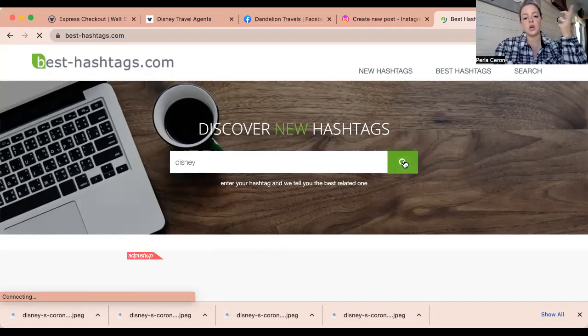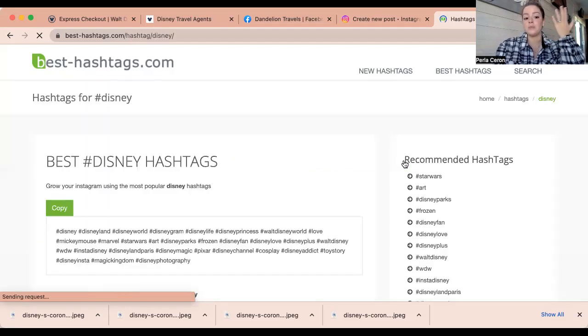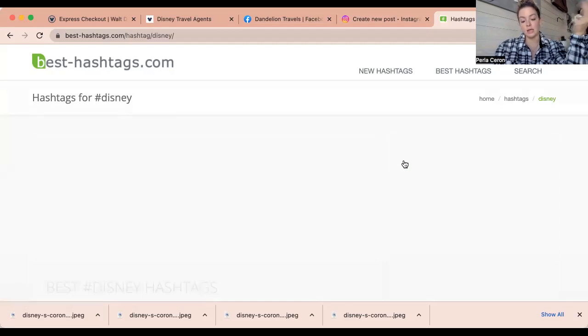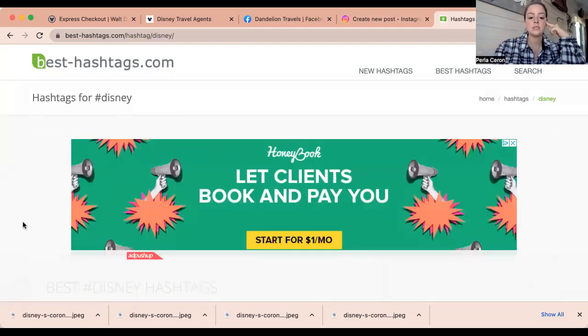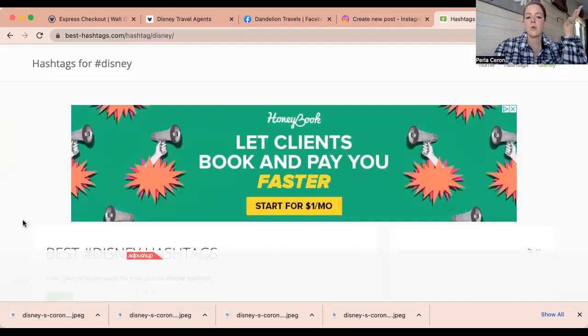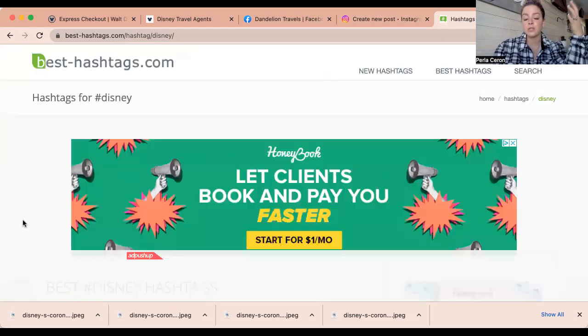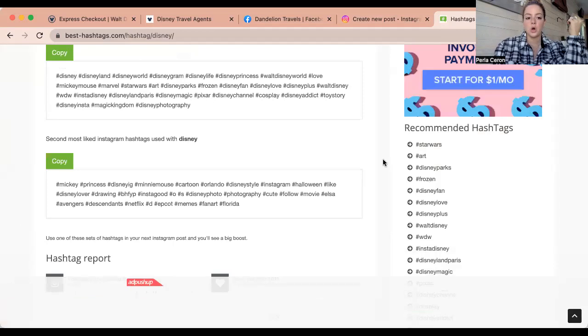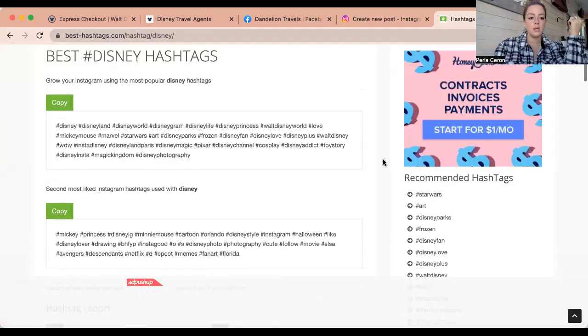And obviously, as you know, on social media, hashtags are really big, right? Because if people are following that hashtag or searching that hashtag, your post will come up. More people are going to see it, right? So it's just another way for you to get yourself out there versus just posting a mock booking.